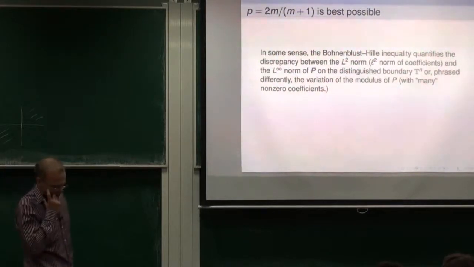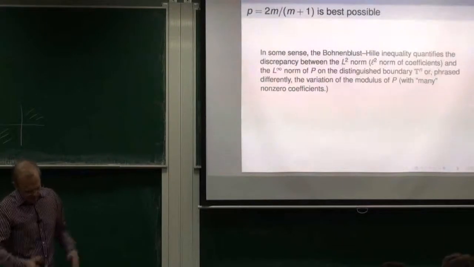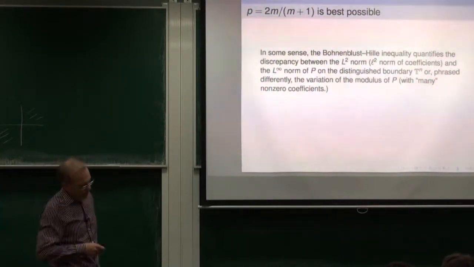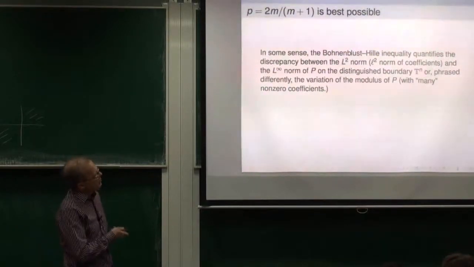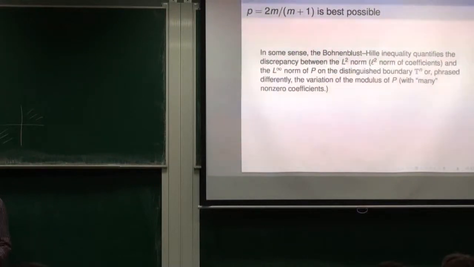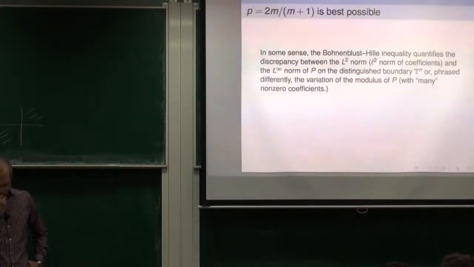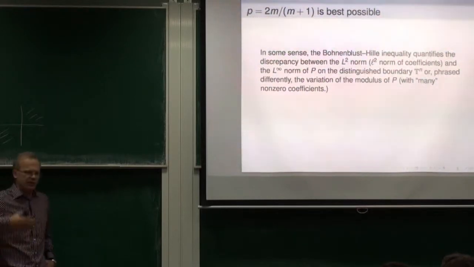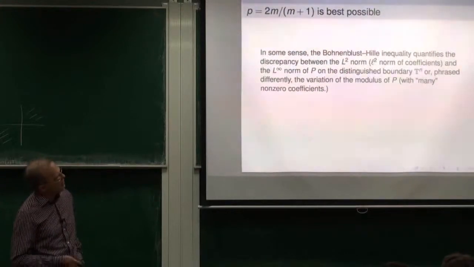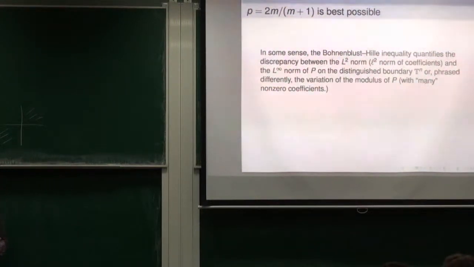So, what does it say? Had the modulus of the homogeneous polynomial been constant, then we could not have done this. So basically what it says is that if we have a polynomial with, say, many non-zero terms, it says something about the variation of the modulus on the unit circle. So when you think about it, it's perhaps not so surprising that the degree m, which sort of says something about the variation of the polynomial, is related to this, and that we can do it independently of n, perhaps. It is a quite remarkable result, I must say.